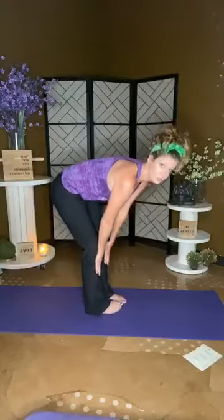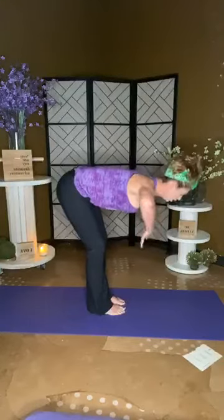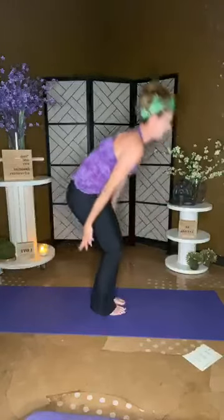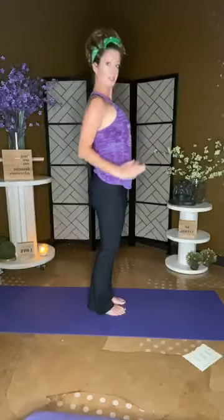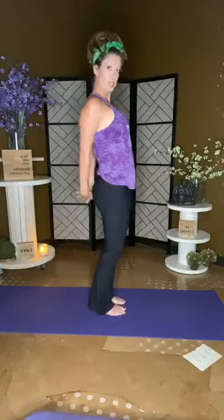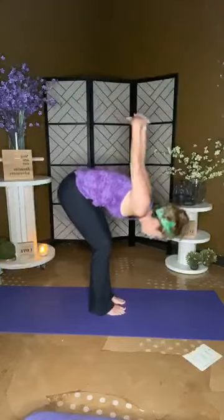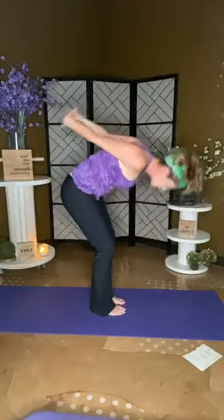Let's go ahead and lengthen the body — nice long flat back here. Bring the arms out nice and wide and then sweep down to the toes. Inhale rise, big hands to heart center. Beautiful — reach back behind you, clasp the arms, lift upwards, let your eyes go high and stretch. Then if possible, come forward and lift your arms up behind you. Lifting back up — arms across, go ahead and stretch right here.